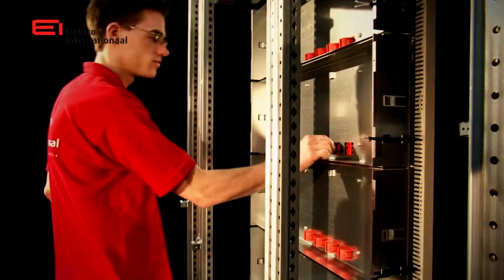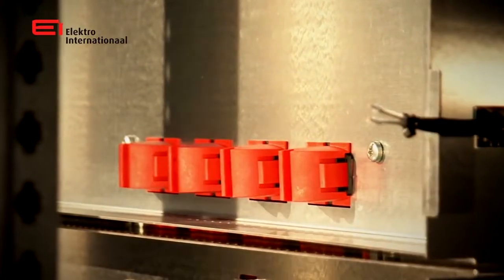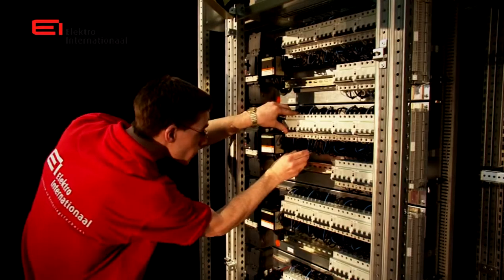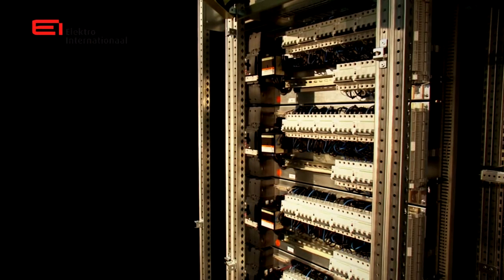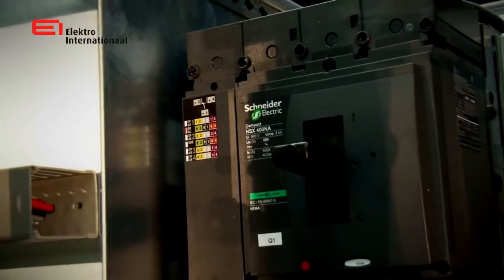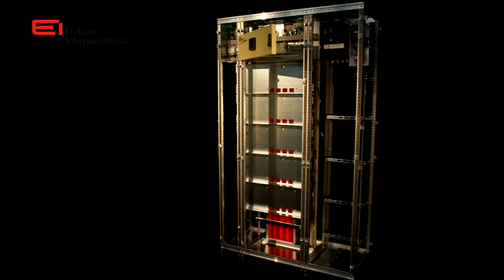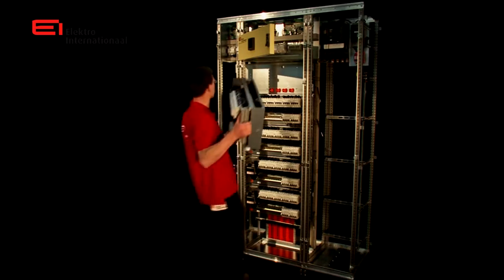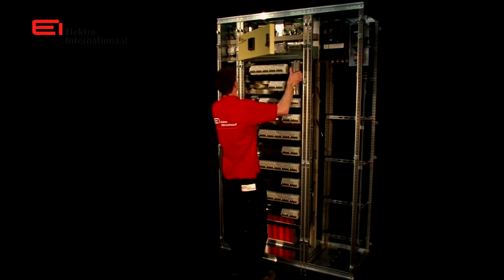The EIPDU designed by Electro International stands for Economical Intelligent Power Distribution Unit, a system with innumerable advantages. But above all, the system is fully hot swappable. The system is designed for 630 amp main circuit breakers. The 50 kilo amp short circuit proof bus bar system in the base column is constructed in such a way that the supply circuit breaker can be added easily. The outgoing distribution circuit breakers are installed in special cassettes.